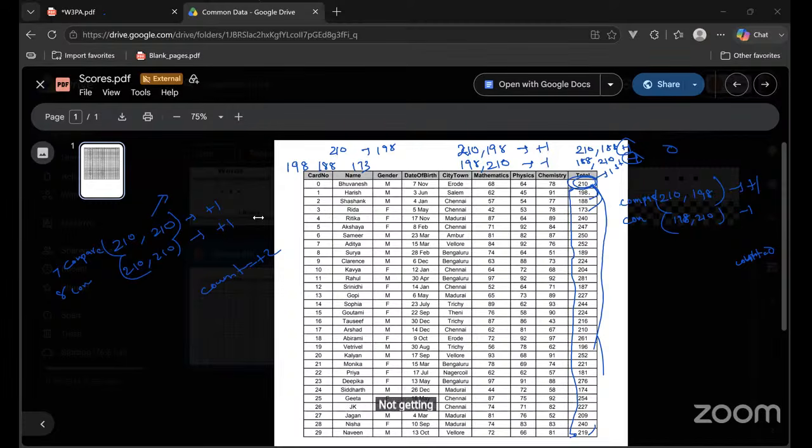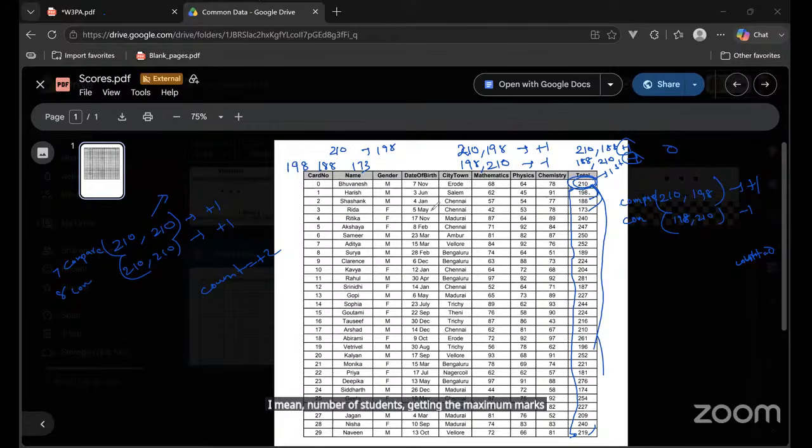Can you repeat what you are trying to say? If you are going to make a list of the total marks, and then check for max of the list, max count, it will also give the same output, no? Meaning the number of students getting the maximum marks.